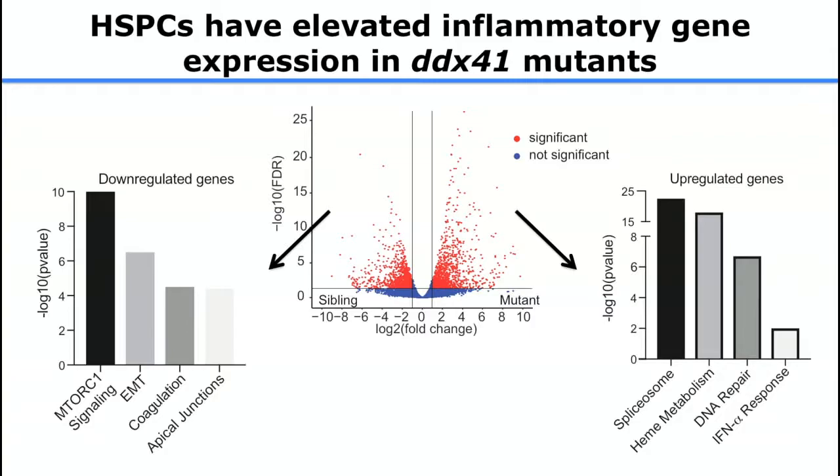for normal development. But the factor that caught our eye the most, which I know is not the most striking one, we do see spliceosome. There are splicing changes. We don't know. The splicing changes that happen in DDX41 mutants are very different from those in Sf3b1. But the thing that really caught our eye was this interferon alpha response, and that's because we knew that DDX41 supposedly functions as a DNA sensor.